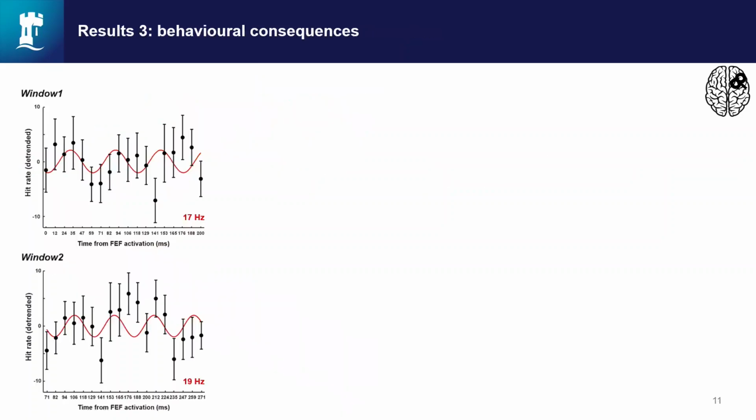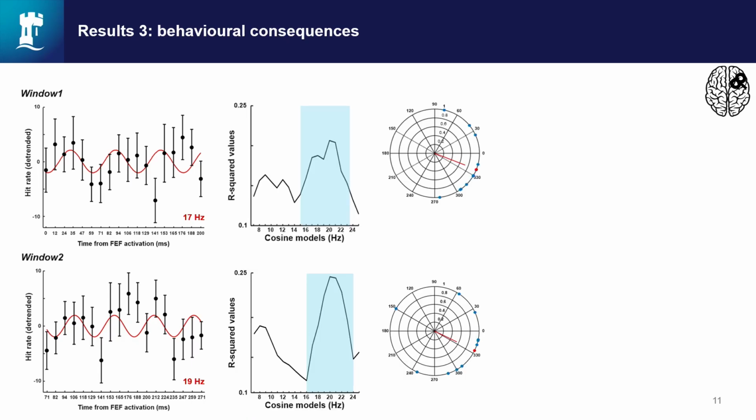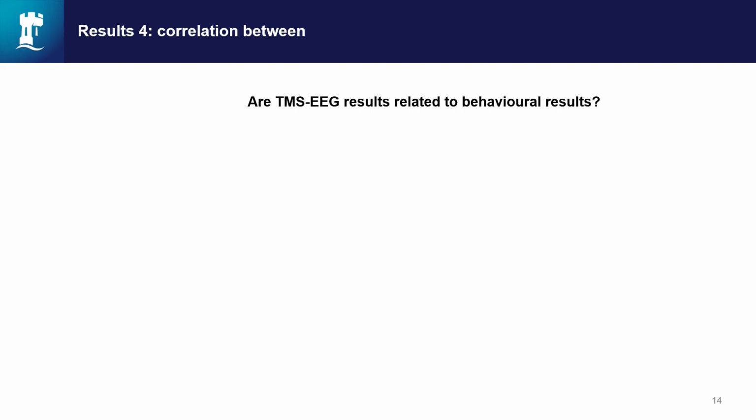So these are the results. We had 2 windows, but we can focus on the first one because they're identical. So we presented the dots anywhere from the stimulation, which is 0 on this axis, until 200 milliseconds. You can see how accurate the participants are. And you can also see that their accuracy is going up and down over time. And then we looked at the spectral content of their performance, and we saw that actually this oscillation in behavior is a beta frequency, so it's matching what we were seeing in the TMS-EEG data. And here the final plot, the polar plot, is saying that participants tend to be in the same phase.